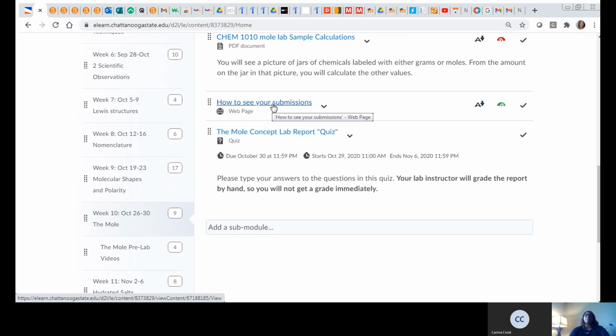I will be watching the submissions. I have to manually grade your submission. So therefore, once you click the submit button, you will not immediately have a grade. It will take at least between 2 to 4 hours after you submit in order for me to grade it and get you a grade on your first attempt. If you do not like the grade on your first attempt, then you would need to do a second attempt.